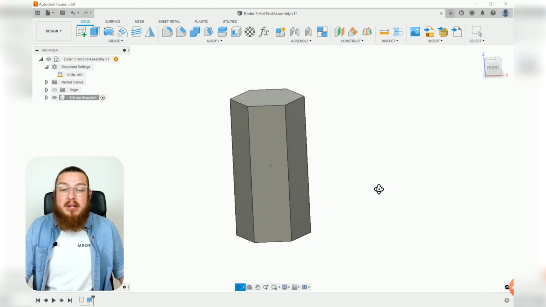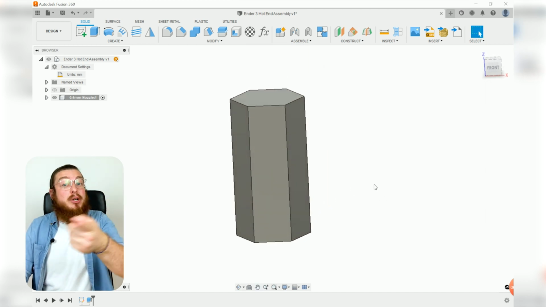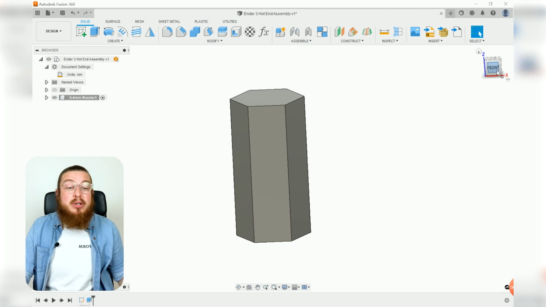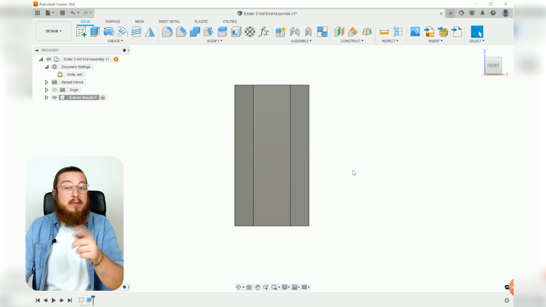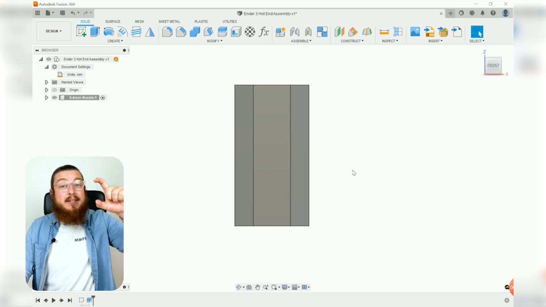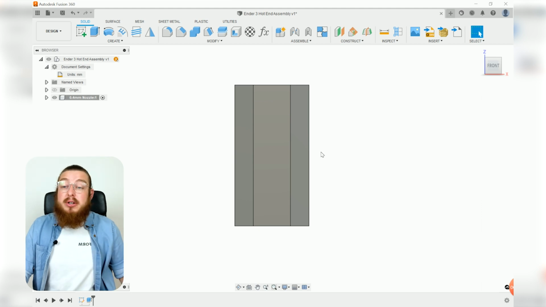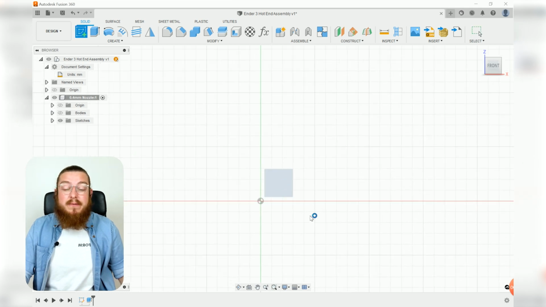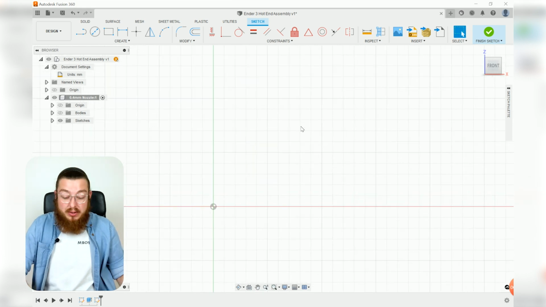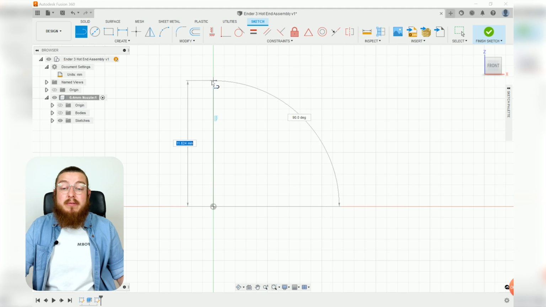Our next portion is making our sketch to actually cut away all of the material. Mainly, we need to have that little angled tip at the very end of the nozzle, we need a flat section ground for our thread, and we need a hole that goes all the way through it. To do this, we are going to expand this component and turn off our body, so then we can make a brand new sketch on the front plane. Using our line tool, we are going to be making the geometry that cuts out the very center.